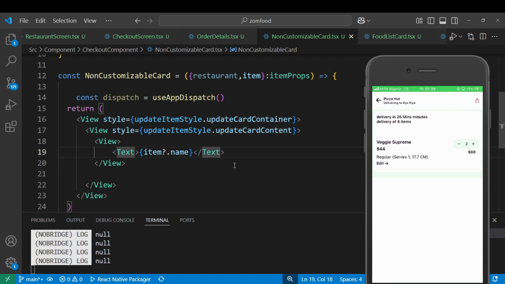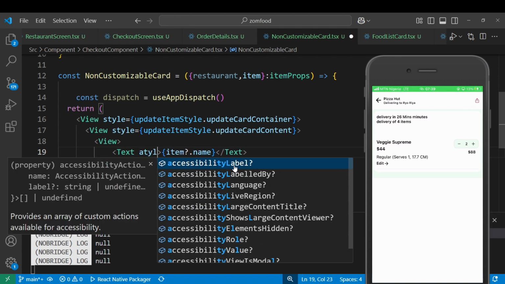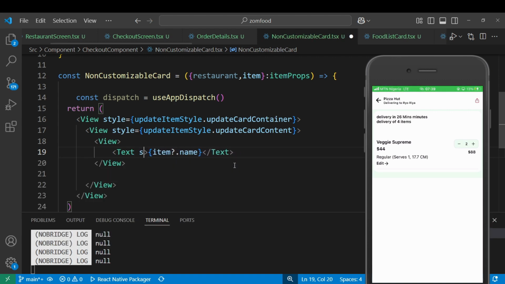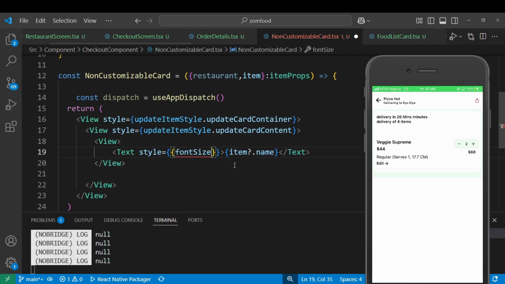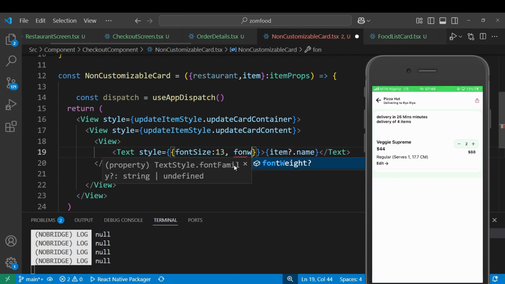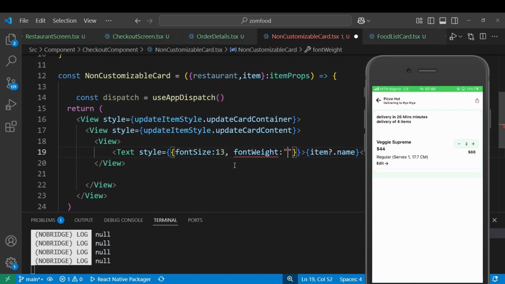Then inside the text here, let's quickly style it. So the style will be, just pass an inline style to that. Size, let's give it 13, and then font weight, let's make it font weight 600.